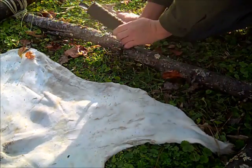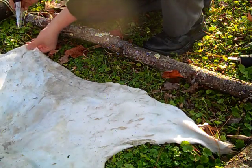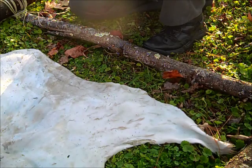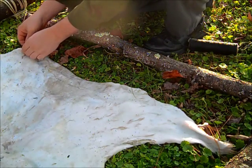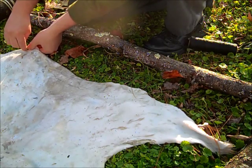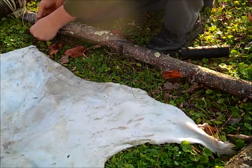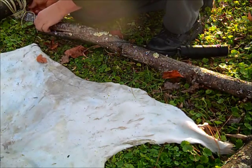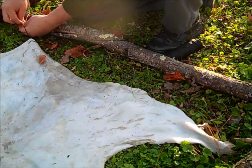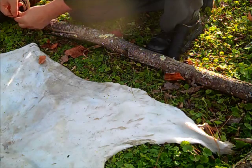I'm going to start on one side. Just poke a small hole. I'm going to put my bank line through, and I'm going to tie it off up here in one corner. I'm just going to use a little surgeon's knot to start this with.